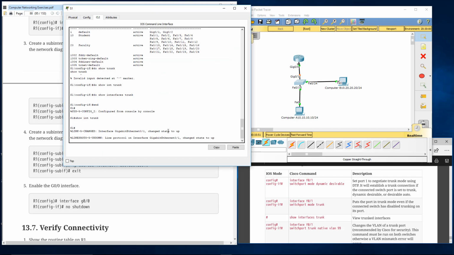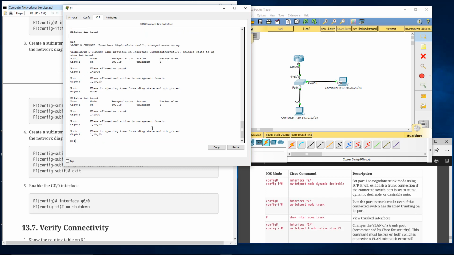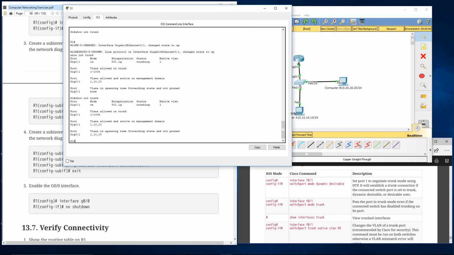So let's see. I'm curious now if, after this establishes its connection, it will actually show up as a trunked port. I configured that port as a trunk port, but when I ran show int trunk just 2 minutes ago, we saw nothing, right? Oh, but when I run it now, magically, it is showing up as a trunked port.